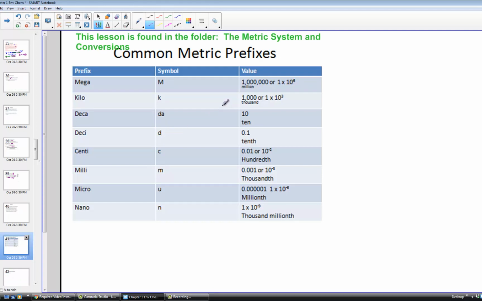We're going to conclude our second lesson here, and the next part is all about the metric system. I'm going to ask that you stop the video here, go into the next folder, and complete all of the instruction on the metric system. I need you to come back to the environmental lessons when you've done a really good job practicing, converting, and working towards understanding what each of the common metric units represents. What magnitude of the power of 10 do we see, and how do we convert from one unit to the other? So again, stop the lesson here, go into the next folder on the metric system, and come back to these lessons when ready.